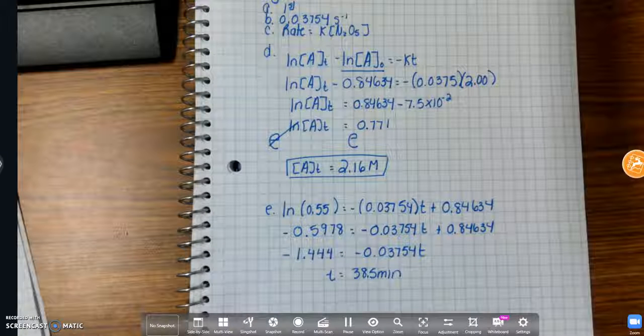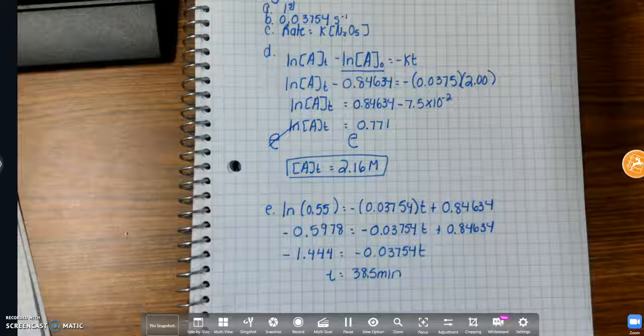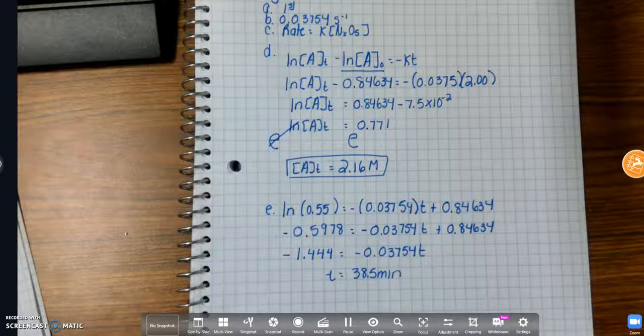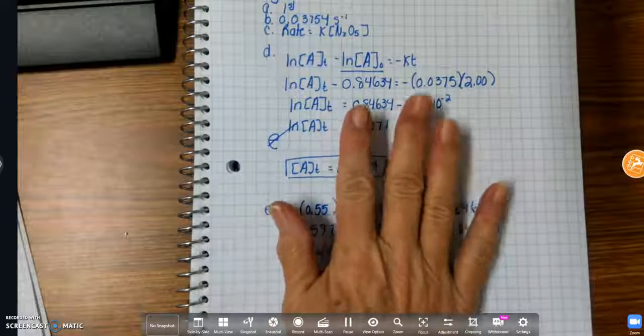So you're going to do this for the remaining problems. They're not all first order, so be aware of that, but you should be able to use Google Sheets to find out what order it is, and then use the equation of the line when you hit trend line and use equation to actually be able to solve these.